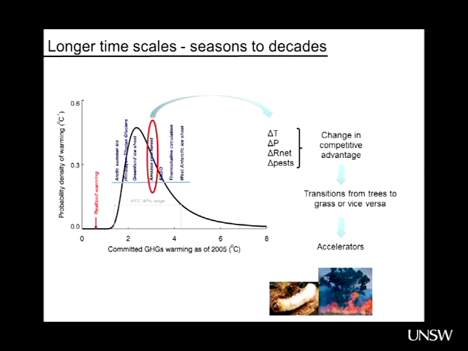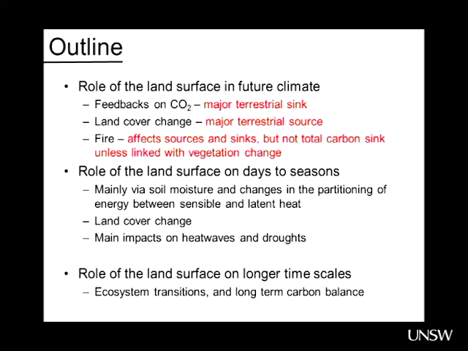Fire is another accelerator. If you start to kill off large areas of forest and you suppress the evaporation and you push the sensible heat into the atmosphere, you're drying and warming the landscape, you tend to encourage more fire. And these things, which James Lovelock described in very unpleasant terms once, chainsaws, people who take chainsaws to large forests or deforest large forests in other ways, accelerate things that might be happening more slowly as associated with climate change, and they accelerate them.